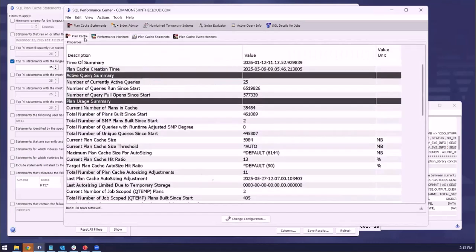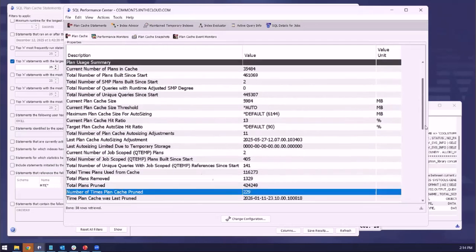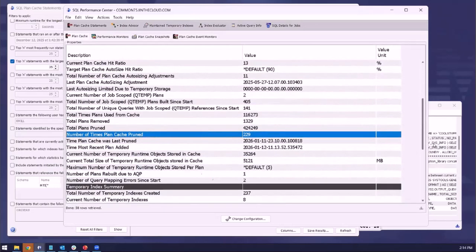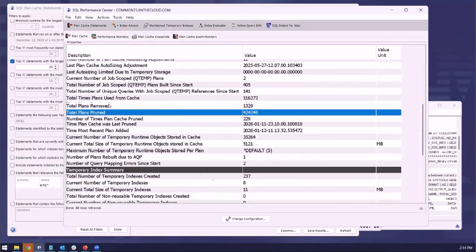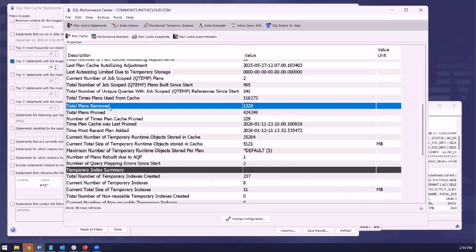I guess I have to start with the answer: it depends. The plan cache properties do give you some insight into those same metrics that Performance Data Investigator shows. If I go to the plan cache tab, I can see the ones related to those statistics. Plans removed are because the plan is no longer valid. Maybe I was running the query without an index, and I created the index that was being advised. There's no reason to keep that plan around. It's not usable, so we're going to remove it.